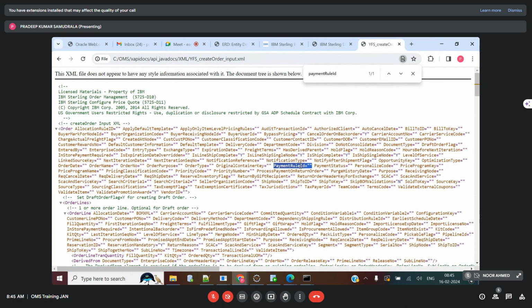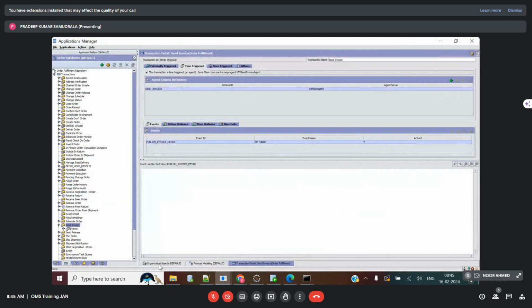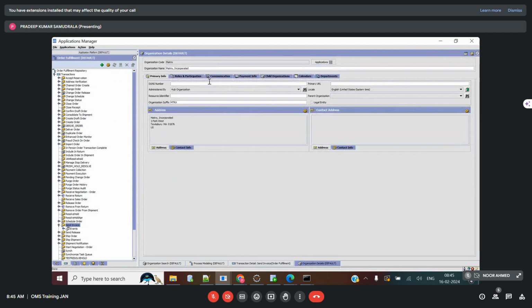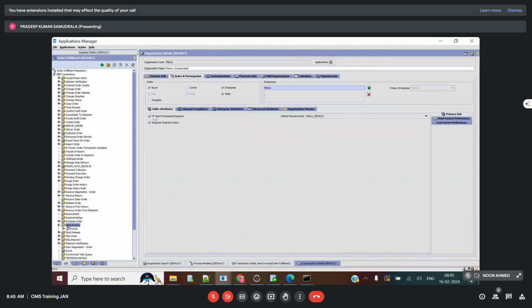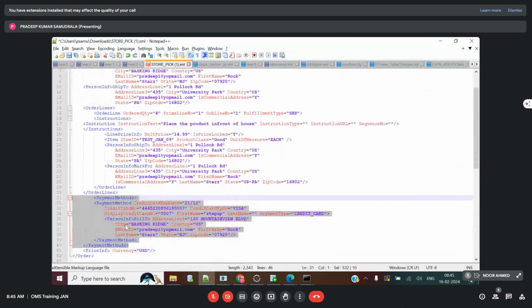If you don't pass it, as we discussed earlier, whatever payment rule is present at the default level, I have given as matrix default as part of this payment processing, so it will be automatically taken. Now I'm not giving any payment rule ID. Let us see what it will take.